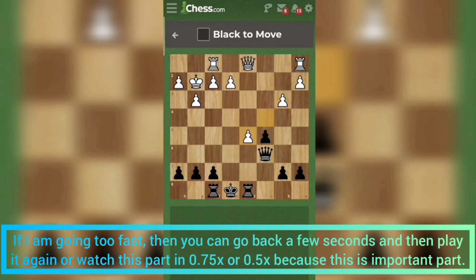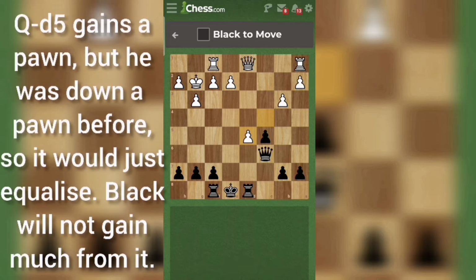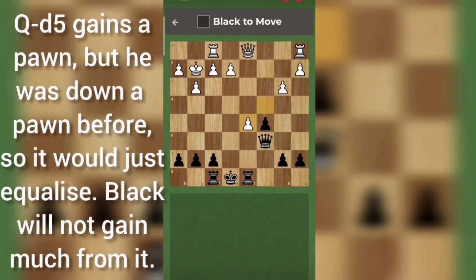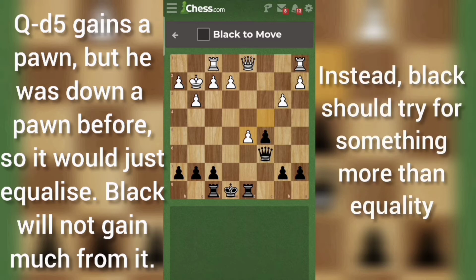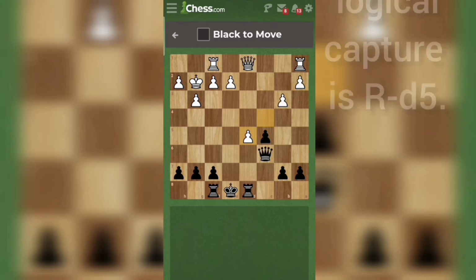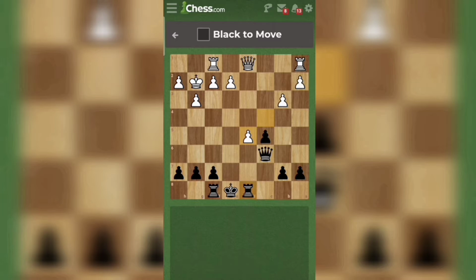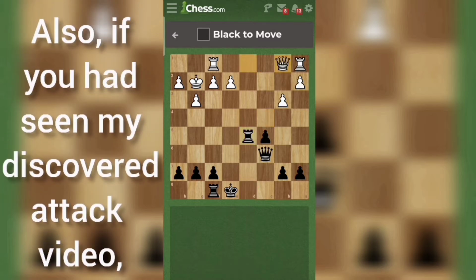White plays cd5. Now let's see, do we have any checks? Yes, we can play queen d5 check, but we don't gain anything by that. White will simply play queen d5, rook d5. Do we have another capture? Yes, we have rook d5, attacking the queen. So we will play that. Rook d5 capturing the pawn with a threat.